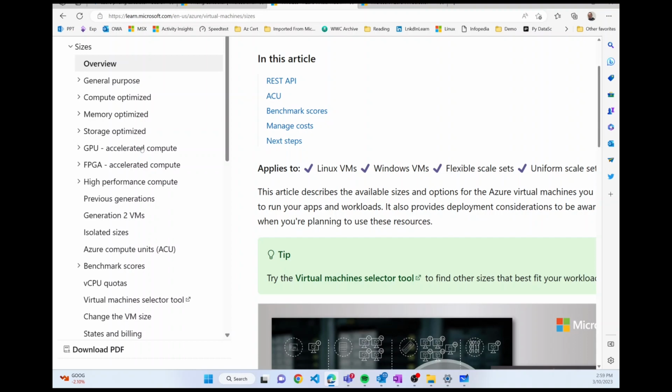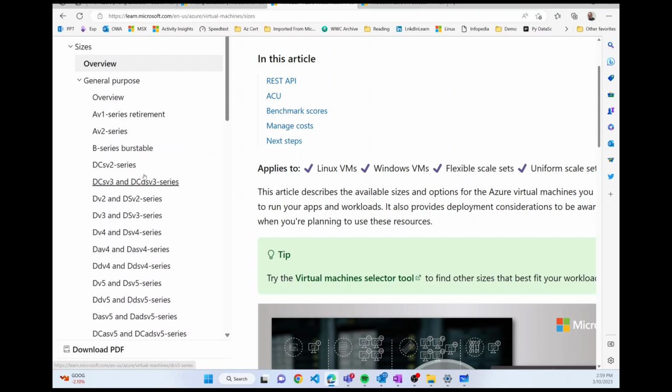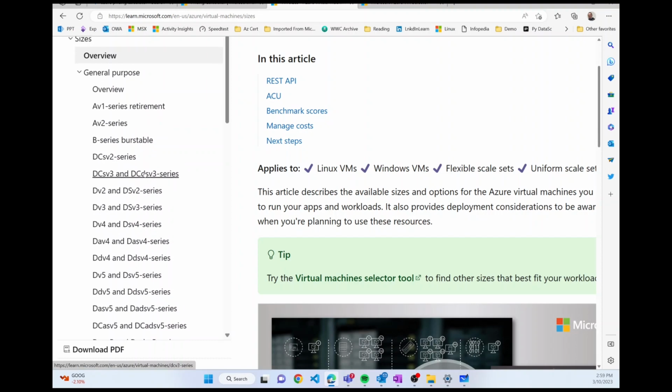FPGA accelerated computing is also there, and HPC is also available. So there are different virtual machine categories available, and each of them has different families of virtual machine. It can be overwhelming, as I said before. It's a lot of information.